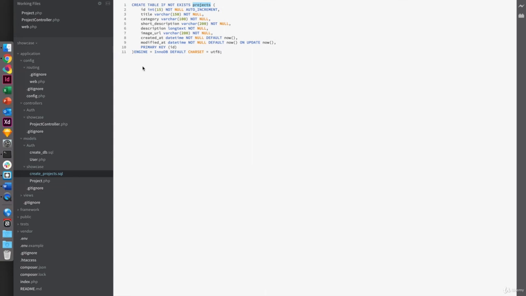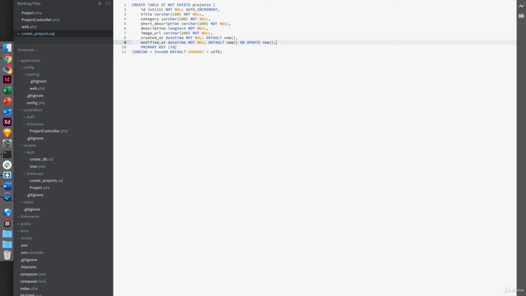So what we need to do is in our create projects over here, we need to add a new field, a new attribute. Let's add it after URL. And it needs to be a foreign key to our user table. Why? Because we want one project to belong to one user. And if we want to constrain that link, then we need to have a specific foreign key for each and every record that we create. In order to do that, we're going to create a user ID, which is going to be an int 15, and it's not going to be null.